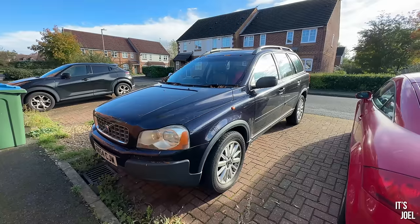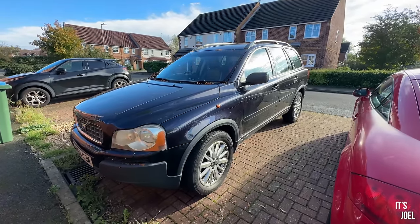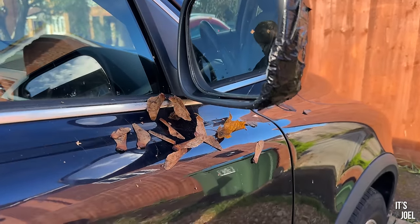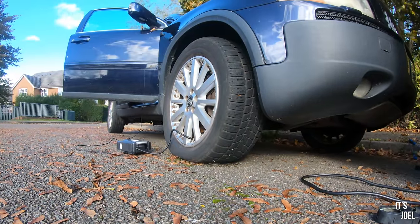What I'm going to do, once I've pumped the tire up, is drive this about 10 metres over to my actual driveway where I can put it on a trickle charger, and then hopefully use ignition to run VIDA and do the checks we want. For the record, I'm still paying over £100 a month in car insurance and about £300-something a year in road tax, even though the car has just been sitting here — which is really frustrating.